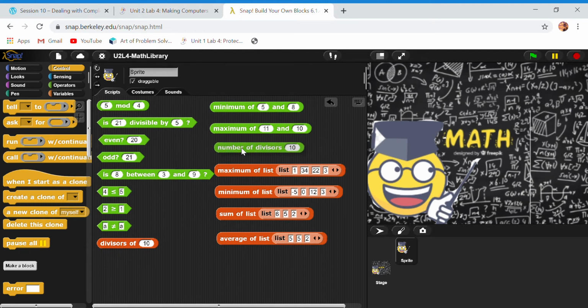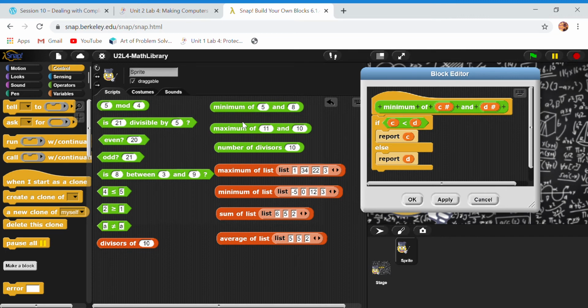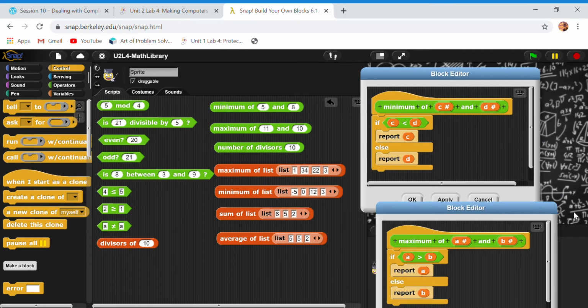Let me just drag it over here. So the minimum of 5 and 8 is 5 out of these two. And I'll show you what's on the inside and what's in maximum, because it relates to each other.